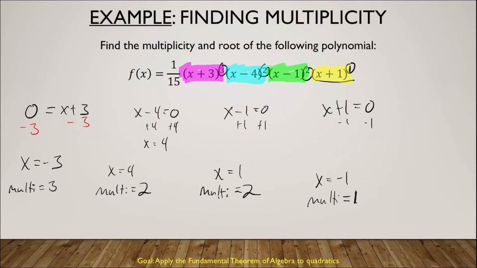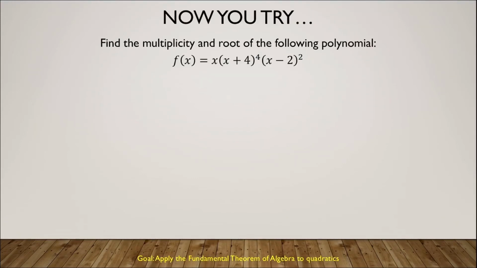Now, where this is in factored form, if I asked you how many possible roots that would be, I would just add up all these multiplicities. So I'd say possible roots, I would say 3 plus 2 plus 2 plus 1, which would give me 3, 4, 5, 6, 7, 8. 8 possible roots. Okay?